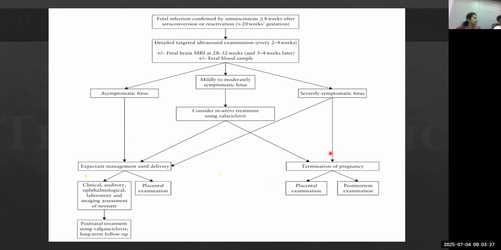Other viruses, again, rubella is an exception. If you don't see anything on the ultrasound, you can still have defects. Whereas varicella, you're okay. If you don't find it on the ultrasound, you're okay. Understood? Torch also, you're okay. If you don't find it on the ultrasound, the baby must be okay.